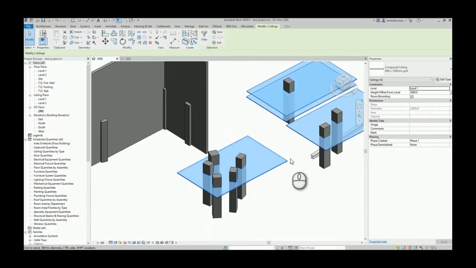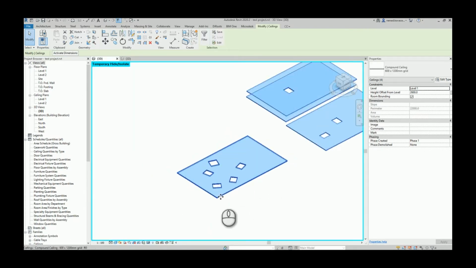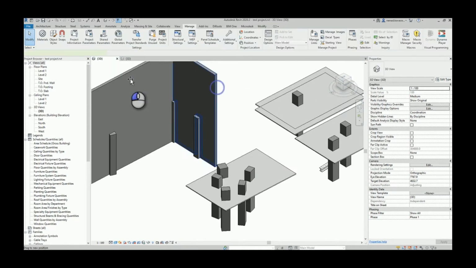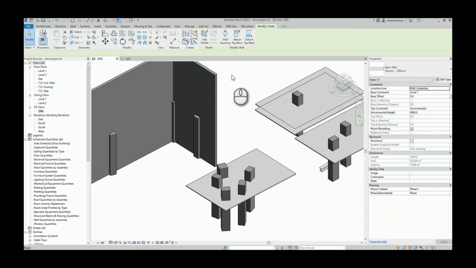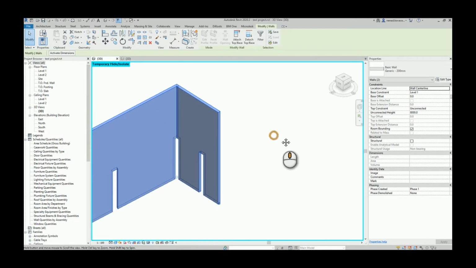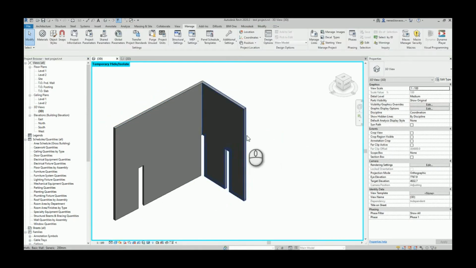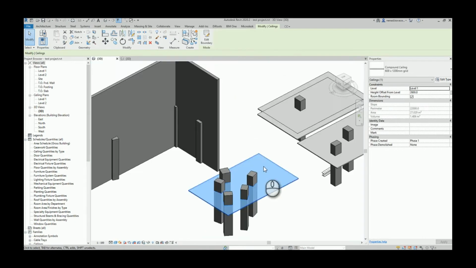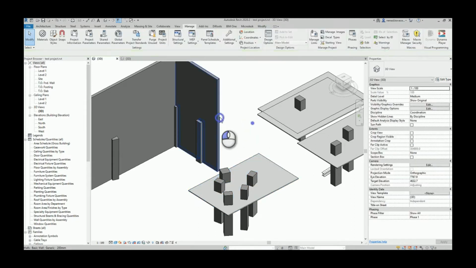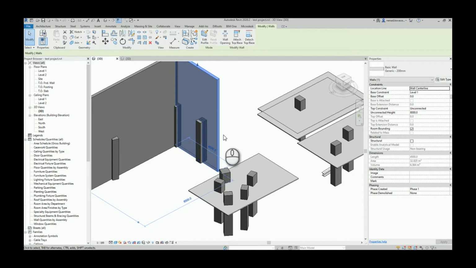So now if we select all the ceilings and isolate them, you can see that the script did perform a very good job. And also if we take a look at walls, again we did reduce the volume and the area. We used to have here 28.5 square meters. Now we have 1 square meter less. Over here we did say that we have 35 square meters. I think now we have 3 square meters less.